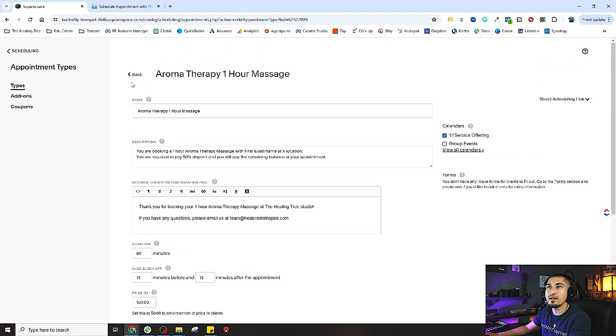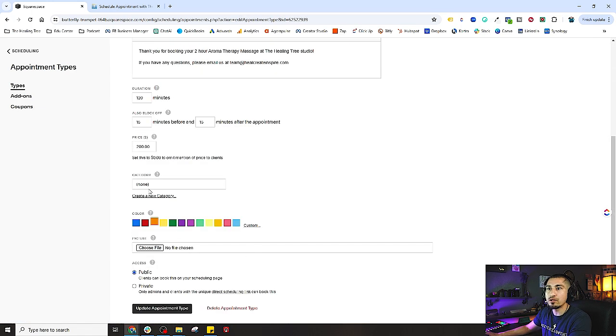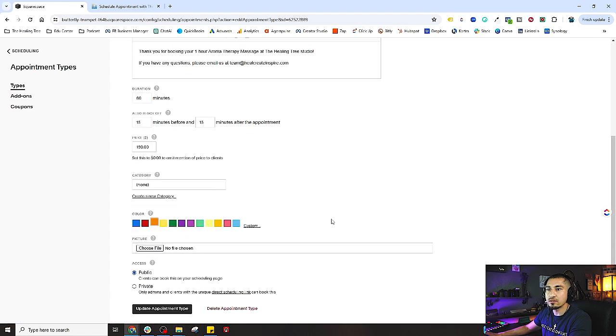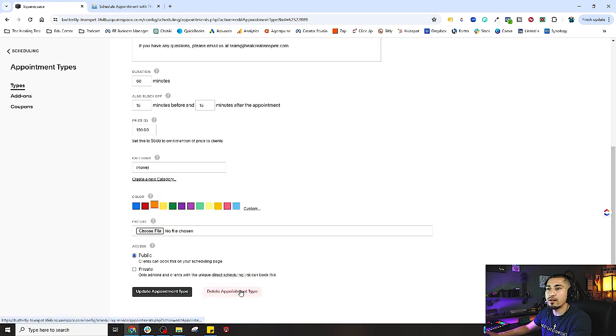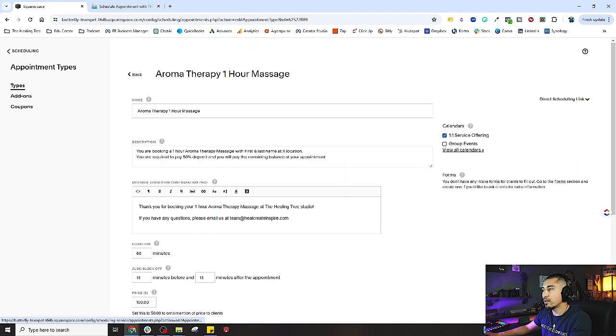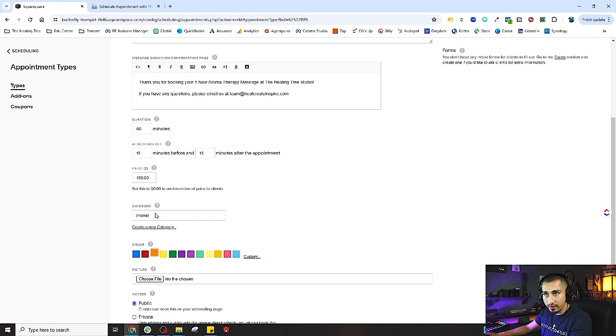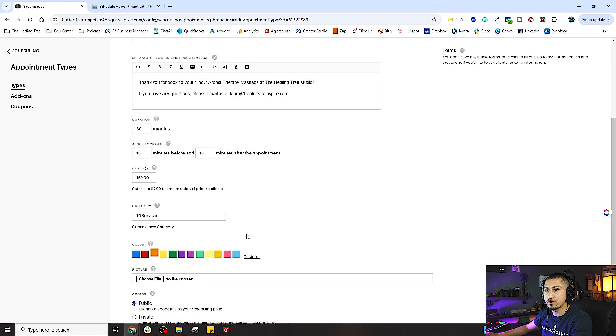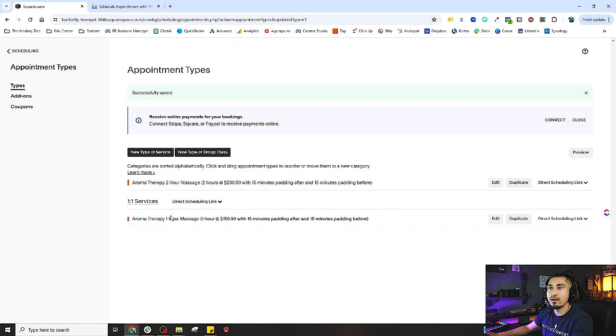Okay, so the one thing that I don't see that it did initially is show me the category, which I highly recommend that you do start to create categories so that you can keep this organized. So if we go back, I'm going to change this one to orange as well, so that it matches. But if you go back into editing your appointment type, let's hit edit, you will find the category. If this shows up initially when you're first setting it up, then I definitely recommend that you do this. There's not going to be one there. So let's go ahead and create a new category, and I'm just going to call this one-on-one services. And let's go ahead and hit save. Let's update that. And now you can see that it's going to create this category here.